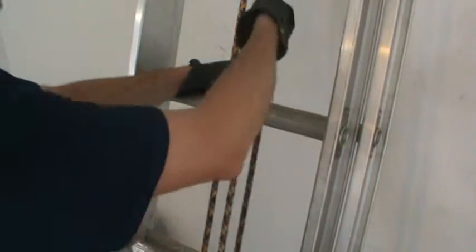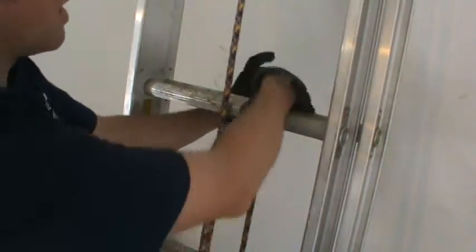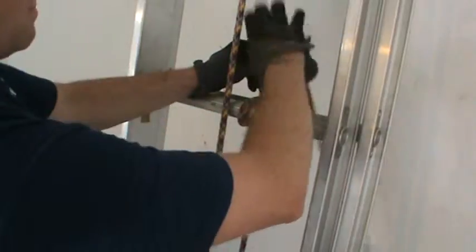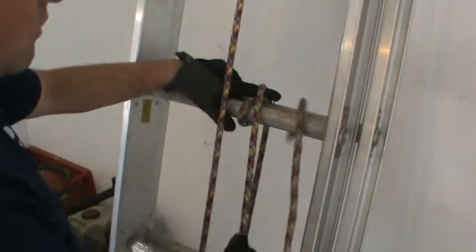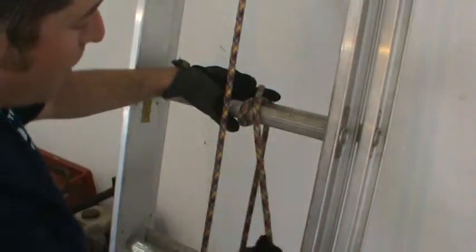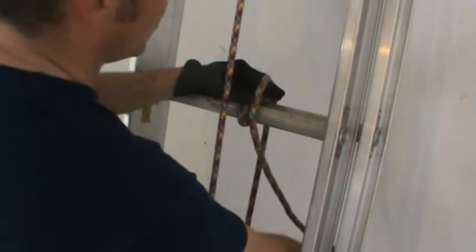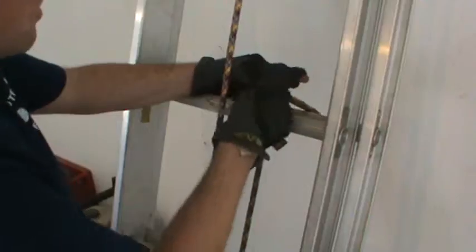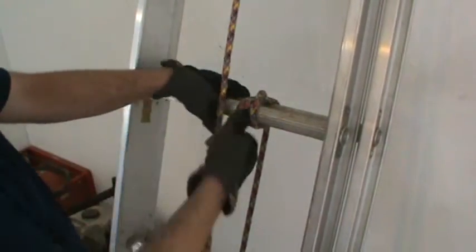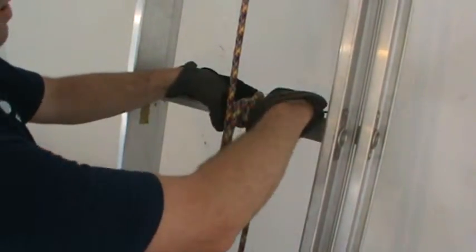The way I do it is I come back up, pull it tight, go back towards the inside of the ladder, and now I'm going to cross over. But as I cross over, I stick my finger on my left hand through it, because as I go back around this side and the underside of the rung, that reminds me this is where I need to pull the rope through to finish off my clove hitch. So I can reach through there, grab it, and tighten it down. So now I've tied the clove hitch around both of these rungs of the extension ladder.